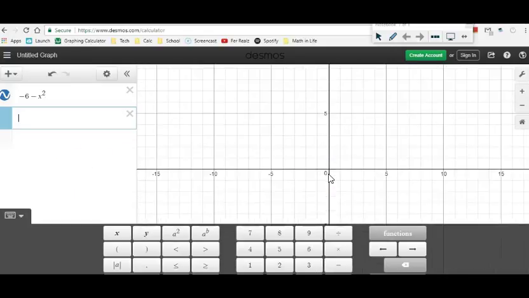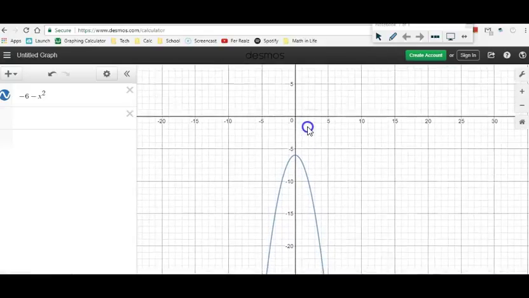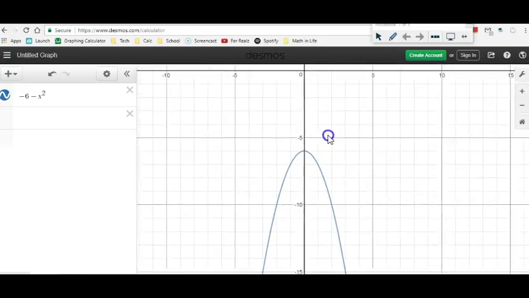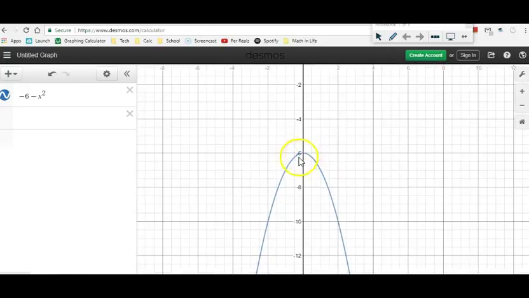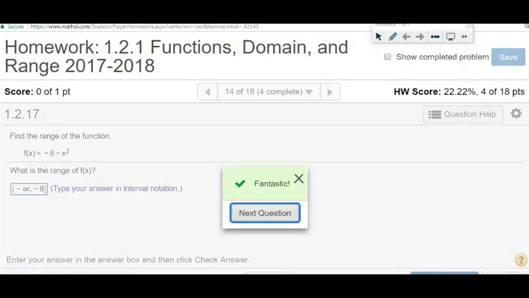If you don't see the graph, be aware that you might need to zoom out or manipulate the window around in case the graph isn't right around the origin. And in this case, I can see that the graph was stopping here at -6, and then it goes down forever from there. So the way I would answer, having the graph go as high as -6 and hit everything below it, I would say from -infinity up to -6. And in this case, it can actually hit -6 because that's found by plugging in x equals 0. So then y would equal -6. So since I'm including that answer, a bracket, and that's our range.